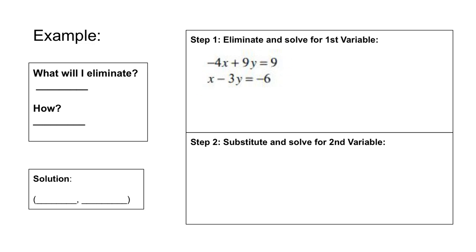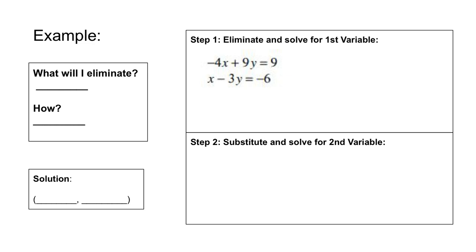So my x is currently a 1. I can make it into a 4 so that it can cancel with the 4 that's up here by multiplying by 4. That's an option. My y is a 3. I can turn that into a 9 by multiplying by 3 so it can cancel with the 9 that's up here. So that's also an option. In this situation, it's going to be equally easy for me to eliminate x or y because multiplying by 4 or multiplying by 3 is pretty much the same thing. It's the same amount of work. So it's completely my choice on which one of these I'm going to change.